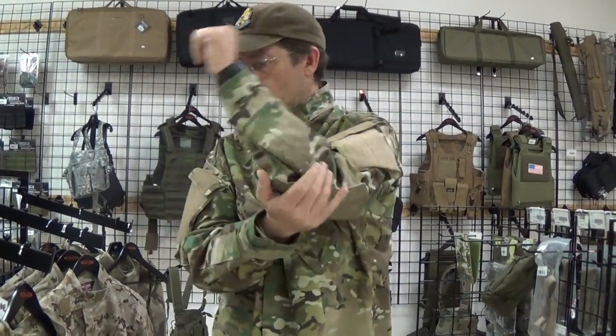Moving up, you've got True Specs Super Fabric on your elbows, which prevents wear and tear. The material is stain resistant, so going out and playing, it's going to be easy to keep clean — just a very comfortable shirt to be wearing. So come on down and check it out.